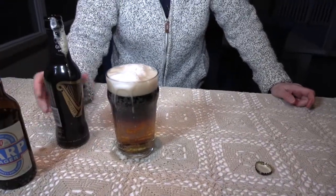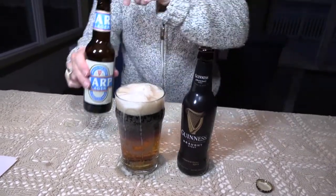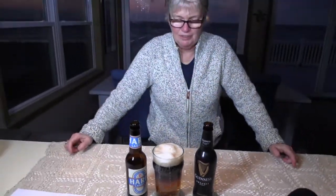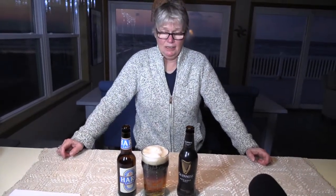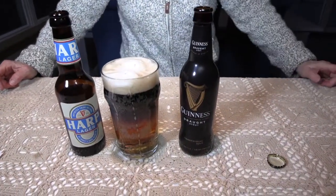This is a half and half. I switched them for you. Both of these are made by Guinness, Harp and Guinness. This is a half and half, AKA a black and tan. It used to be called a black and tan. You notice the amazing layer. It is so super cool. I will tell you what, don't attempt this in a plastic glass, because it doesn't work. I can tell you from firsthand experience, it does not. You need a nice cold Guinness kind of pint glass, and check it out. You drink it right straight through, and this is a super fun thing to make.